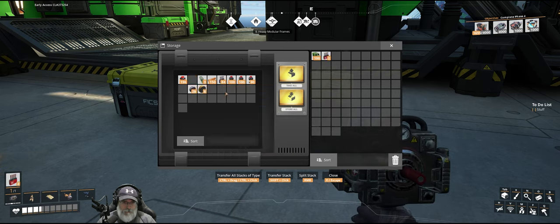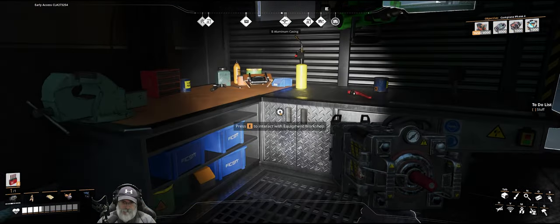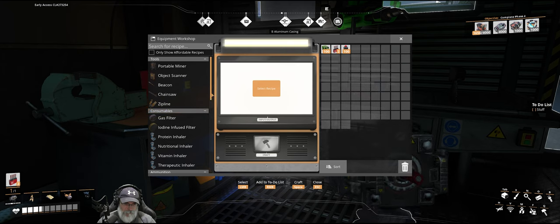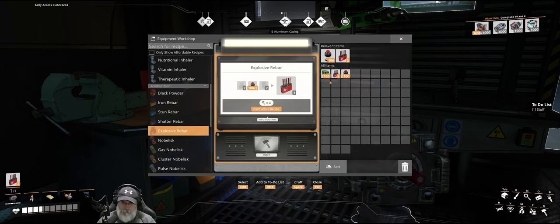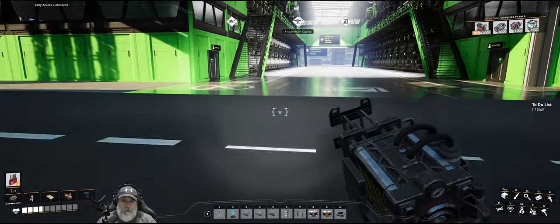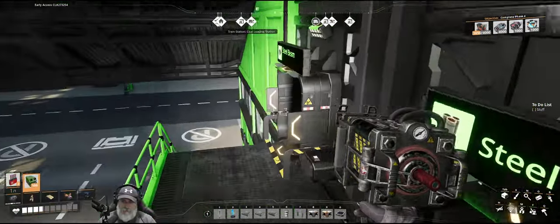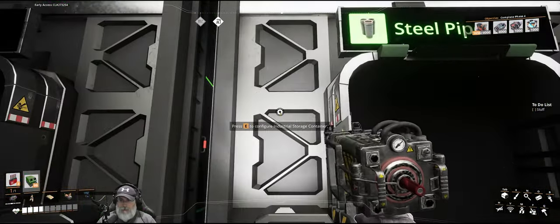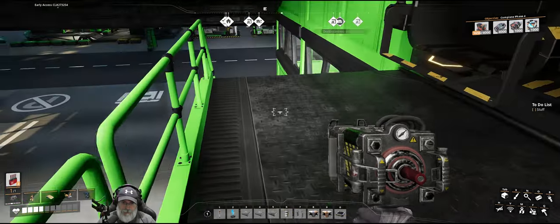Okay, so what do I need for explosive rebar? Oh, here we go. We need normal rebar and pipe. Okay, so I'm gonna make myself a stack of explosive rebar and then head back over there, and I'll meet you guys when we get back to get our stuff.